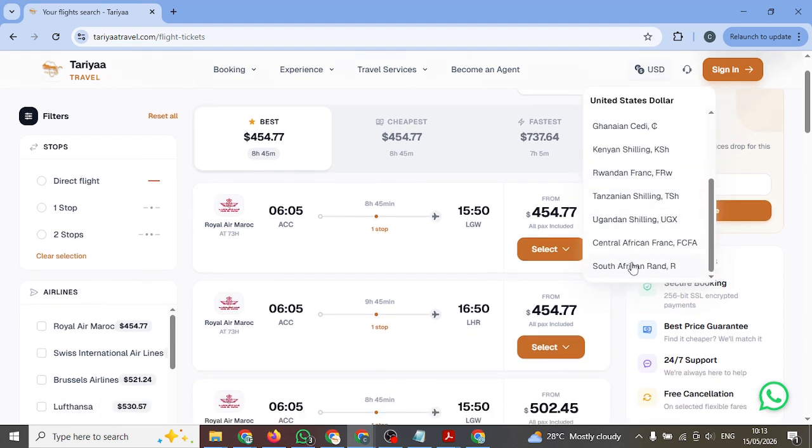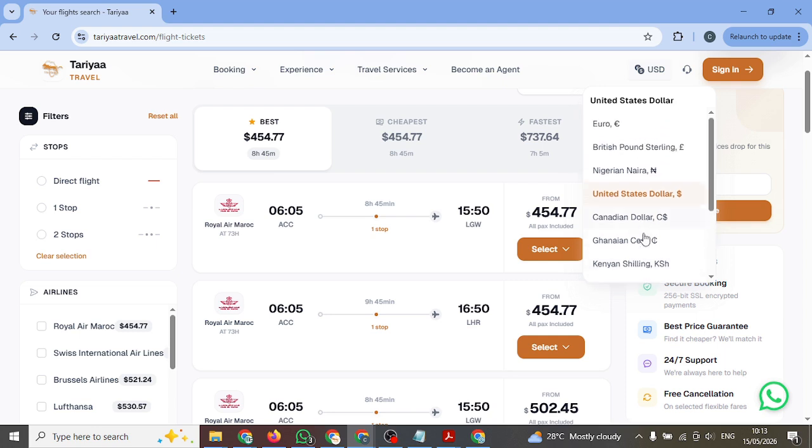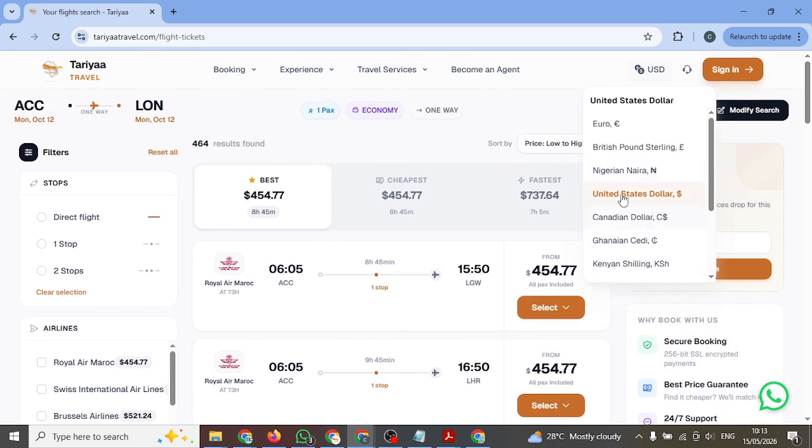You can see South African rand, CFA francs, Uganda shilling, Tanzanian shilling, Rwanda francs, Kenya shilling, Ghanaian cedi, Nigerian naira, and we have British pounds, euro, Canadian dollar, and United States dollars.